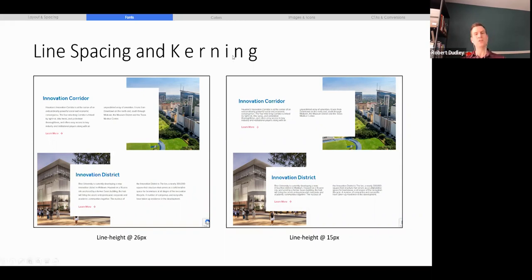Now, kerning, I only mention this so you're aware that it exists. I don't know if you'll ever use this, but kerning refers to the space in between the letters. So this word right here, kerning, there aren't several spaces in between these letters. They're really taking up this much space. It's just something to be aware of, that you have the ability to change that. So if you have a content management system like Wix or Squarespace or something like that, and you have a headline that looks too squished together, look for something related to kerning, and then you can space those letters out, and it'll look much better.